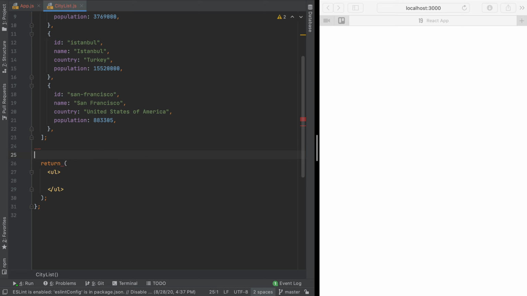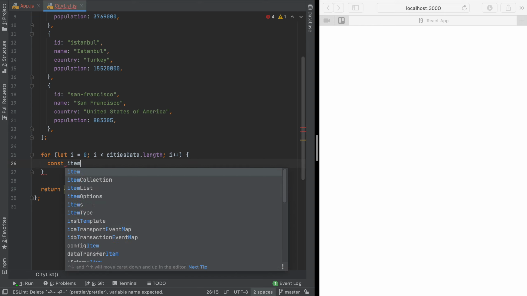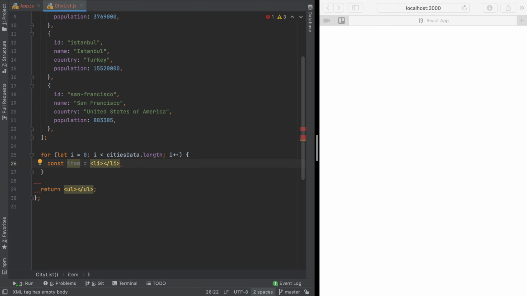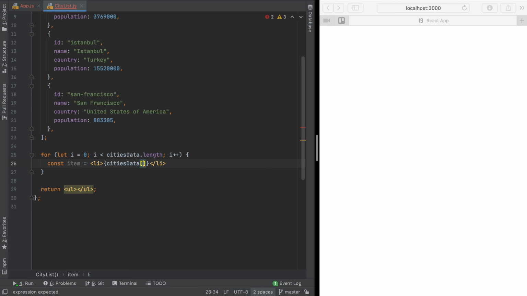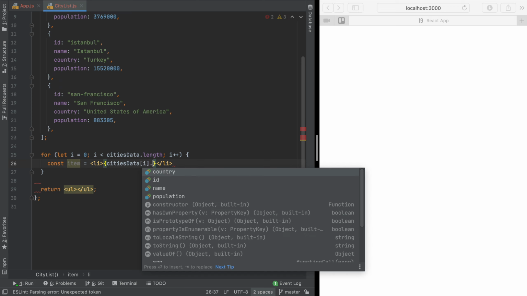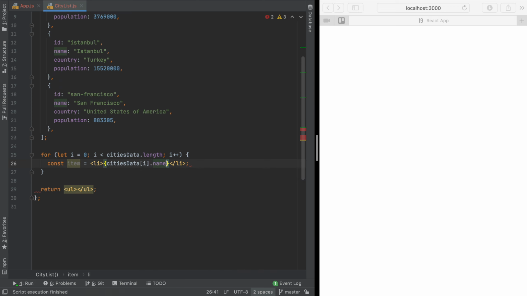But what we can do is move out that for loop here. And here we can just say, let's create an item which will have an li element and then the current member, and then we're going to have the name here.